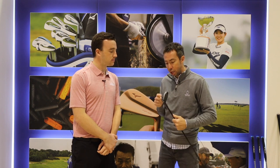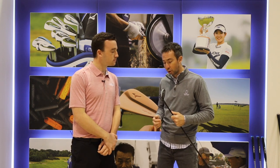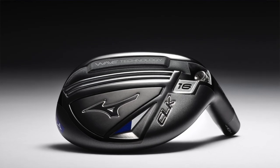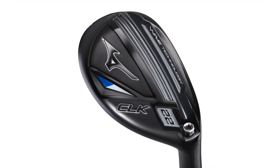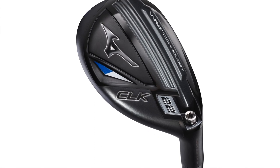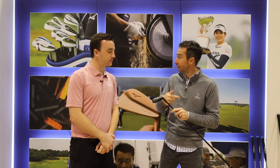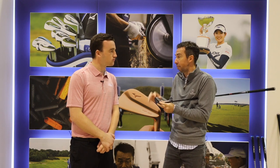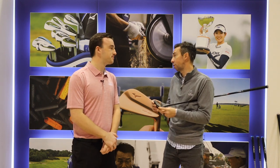If you look at the sole side, you can see what we call our wave technology sole. It's ultra-aggressive on this golf club. If you look at it from this angle, you can actually see straight through. It exits completely out the heel, completely out the toe, completely out the heel — meaning you get great rebound all across the face, including very low on the toe and heel, those ultra-extremes.